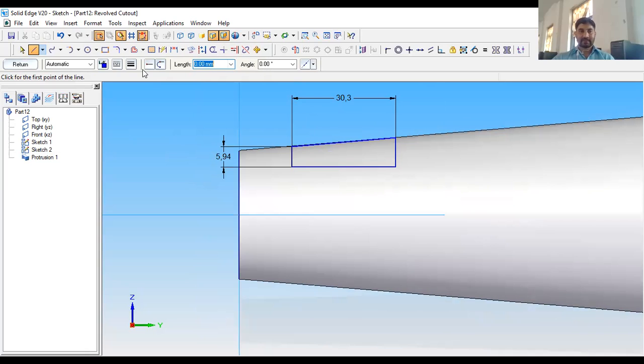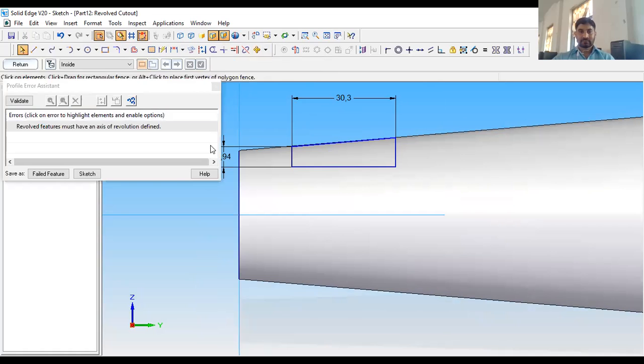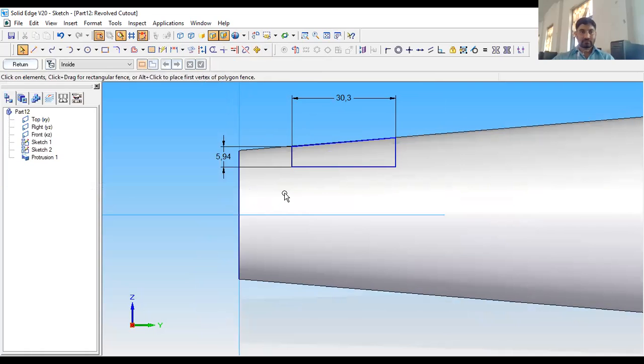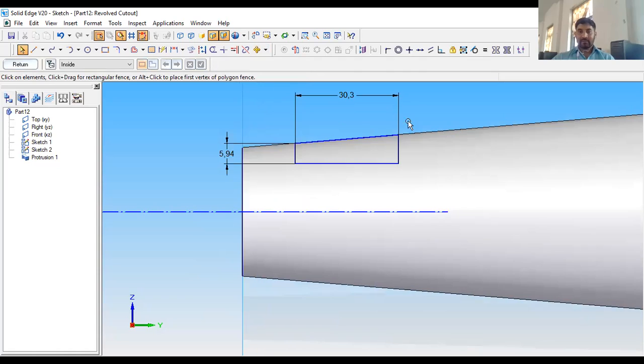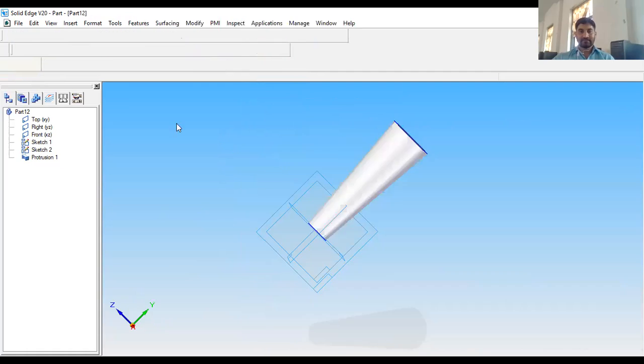Here comes the reference axis option. I will define this as a reference axis. The material will be removed by revolving this section about this axis. Click on return.